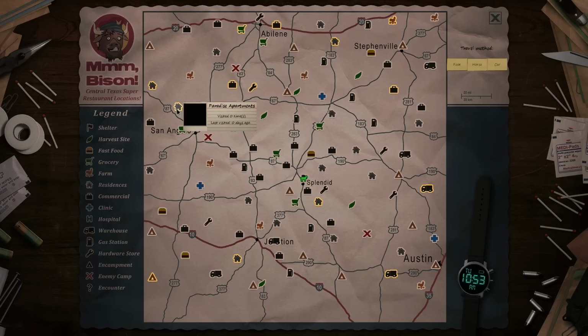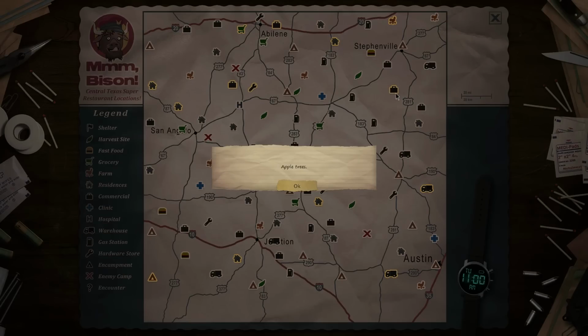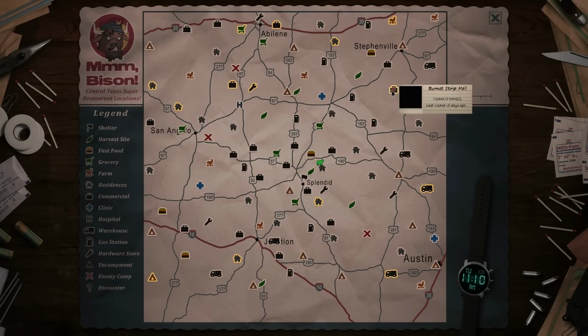Alright, so now we're looking for other locations that would conceivably have a lot more gas, and we're only hitting them for the gas. We're not going to hit any of these places for anything else, really. We just need that fuel. So I figure a strip mall would probably have a lot of cars parked outside, right? So let's go for the strip mall and we'll see what we can find over here.